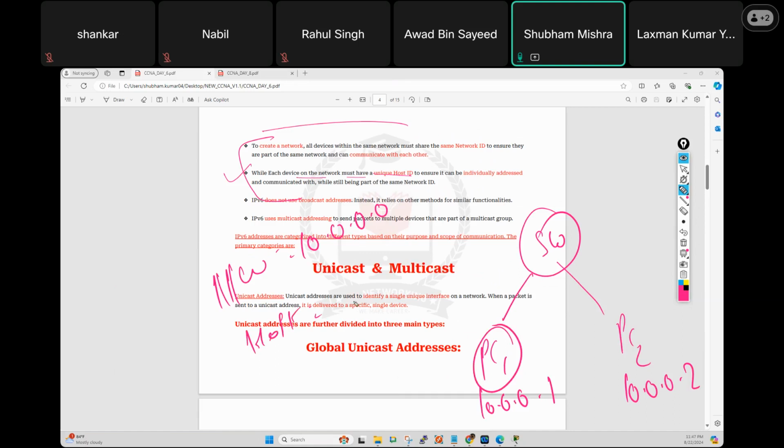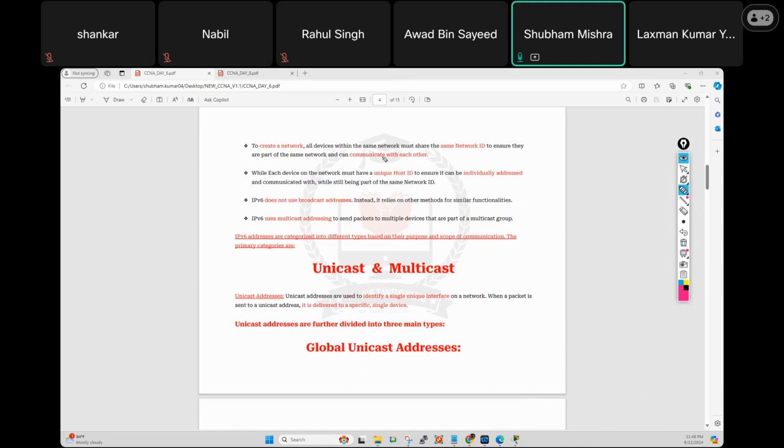On PC number 1, I configure 10.1 and here I configure 10.2. So try to understand, the network ID is the same. Both PCs share the same network. But to separate them, we have a different host ID. If the host ID is the same, then how can you identify a device on a network? It is not possible. So to identify or segregate a device, we have the concept of host ID. Similarly, in IPv6, the network ID is the same, but to segregate devices, we have the concept of a unique host ID.